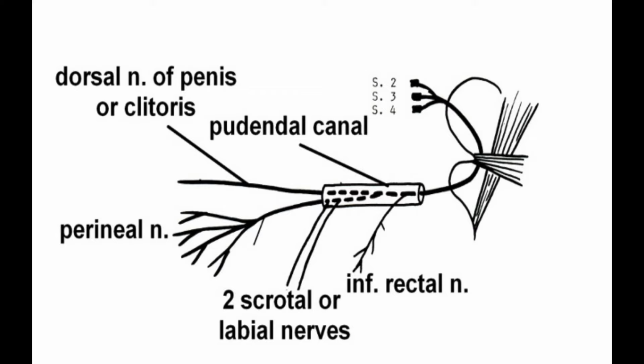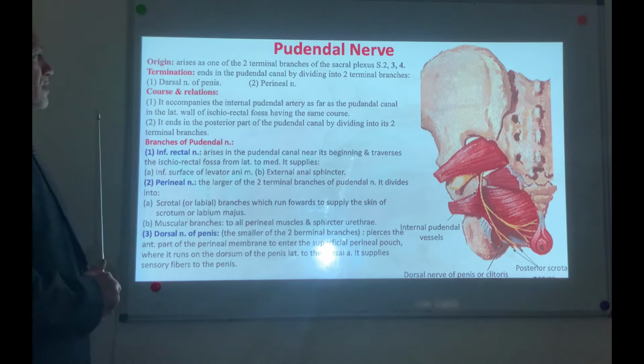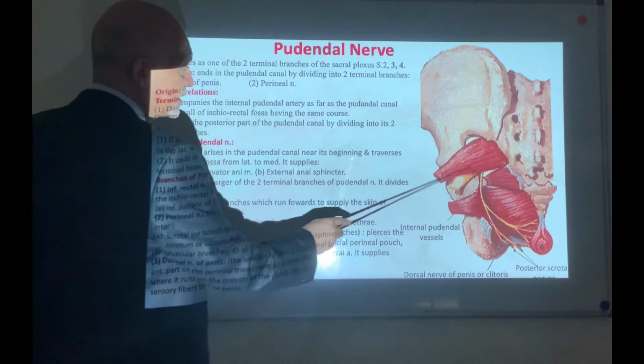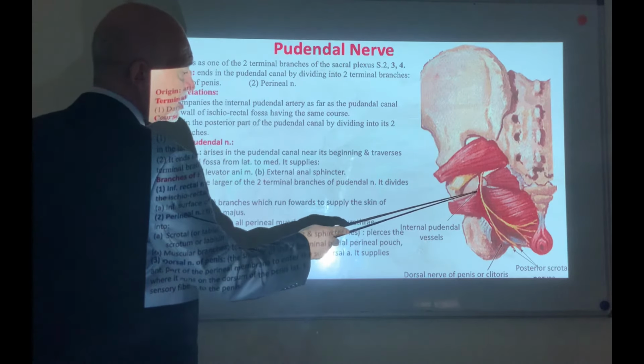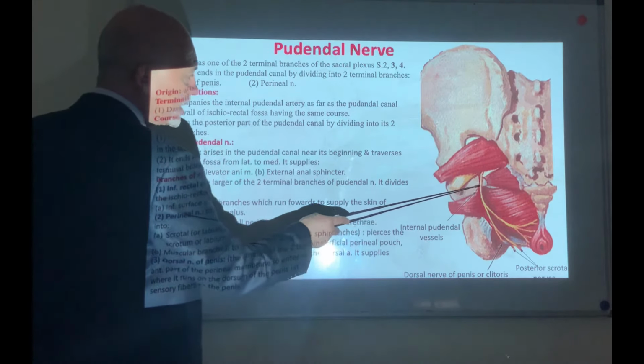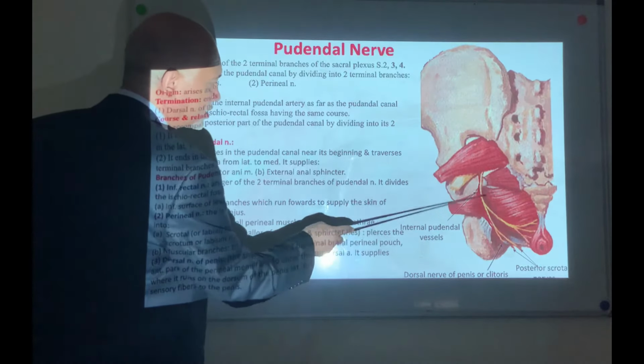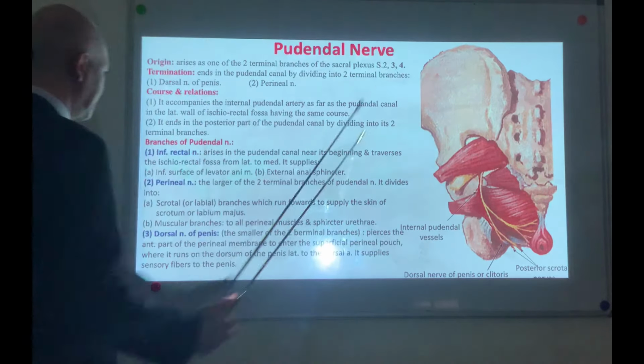It enters the deep perineal pouch, where it ascends along the side of the pelvic arch. Termination is by piercing the perineal membrane, a short distance between the surfaces of the pelvis. It comes out through the greater sciatic notch, then turns around the back of the ischial spine and enters through the lesser sciatic notch and runs inside the pudendal canal.